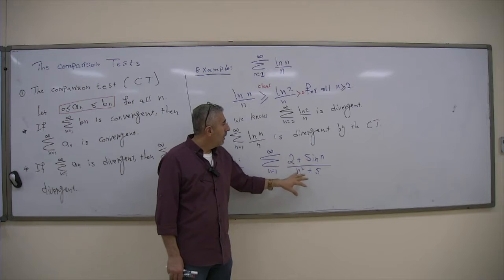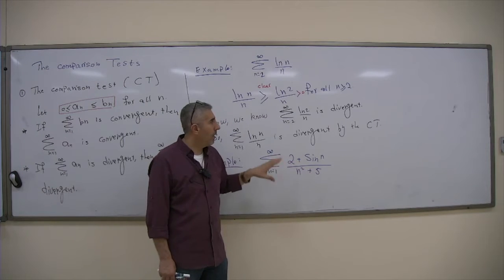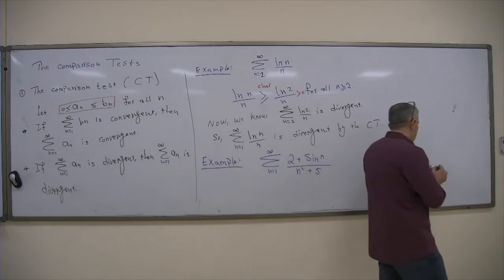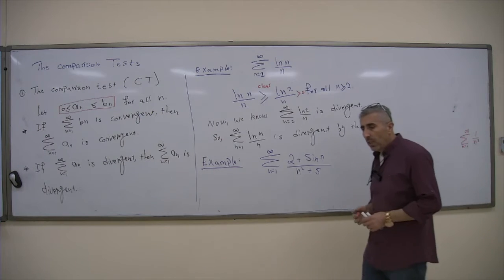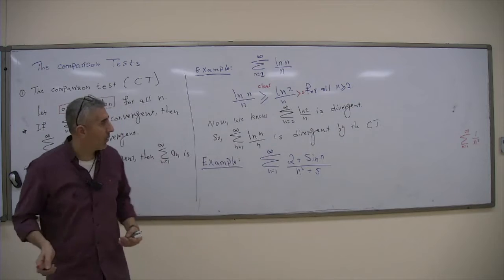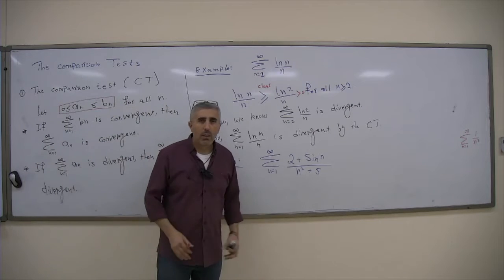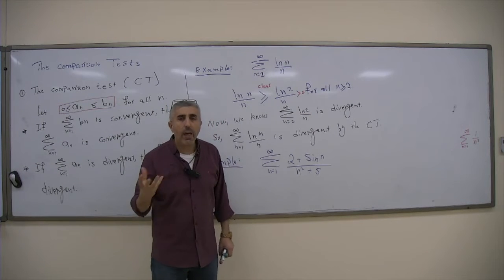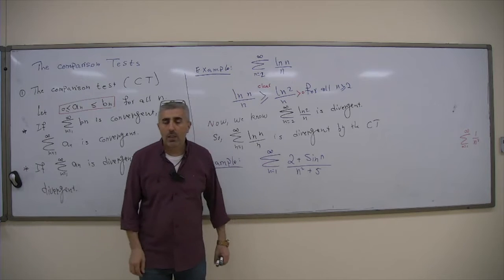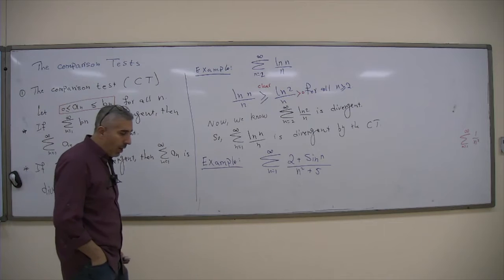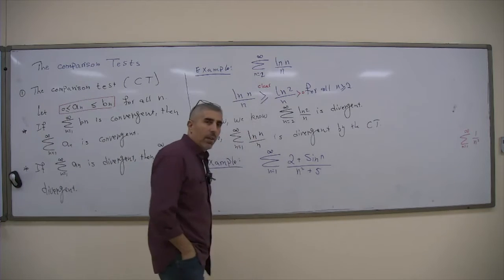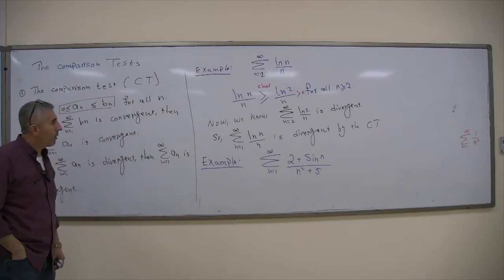So here, you can think in your mind or in the margin that this is going to behave similar to this. And you know this is the P series, P is 2, so you know that is convergent. So from the beginning, you have kind of a hint that this series is going to be convergent. The question is, how do you write the solution in a very formal, very organized way?